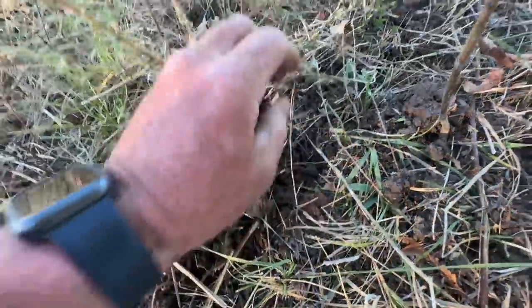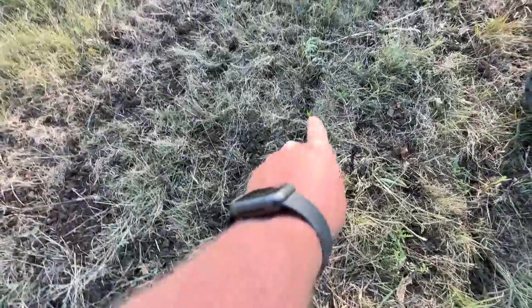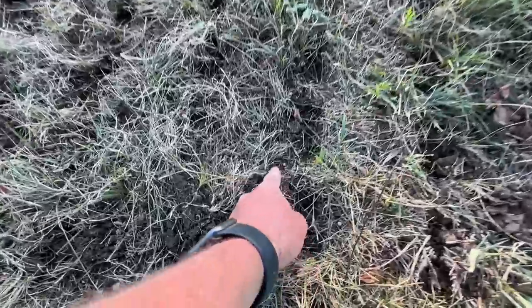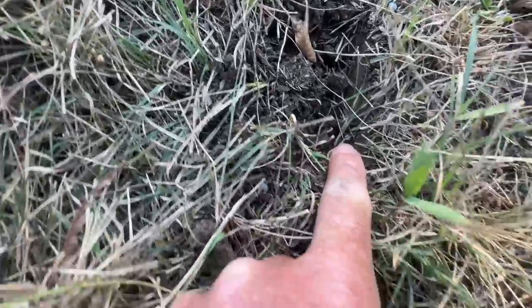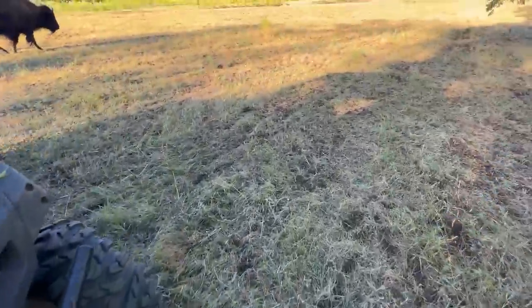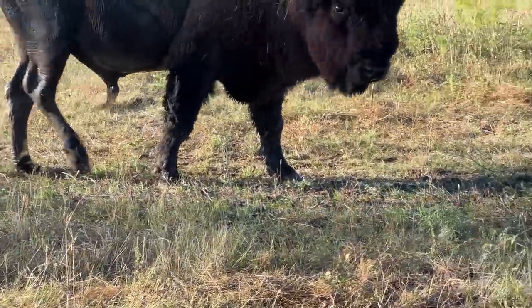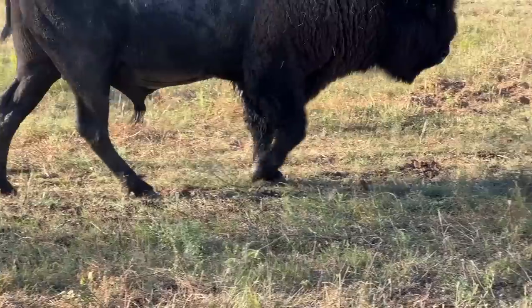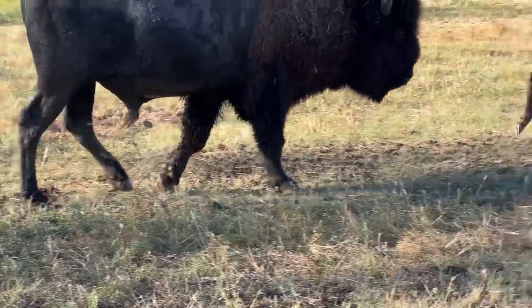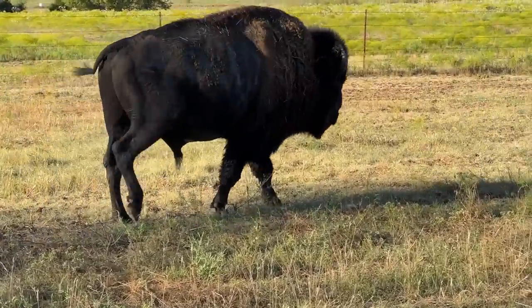That's awesome. So my thought was, let's get the bison out here since this stuff is broke up. Yep, see right there, see the capsules, or see that little seed right there? All these little seeds, make sure they get in the ground, have the bison come over and step on them, just like they would in nature. They use those big prints, the way that hoof is shaped, to push those seeds back in the ground. Big guys like Big Joe here, who's been hanging out in the pond.